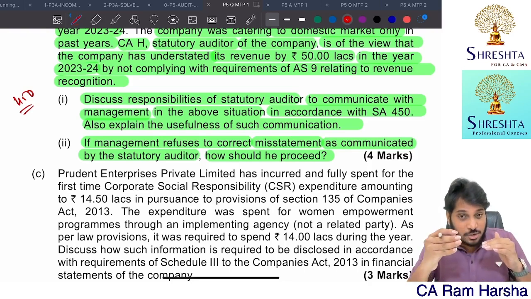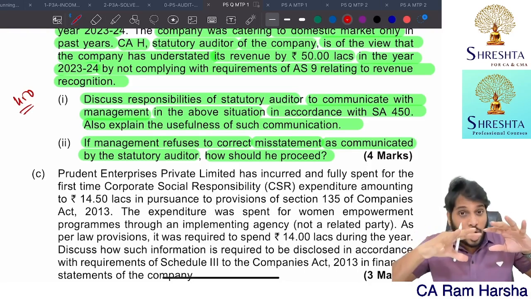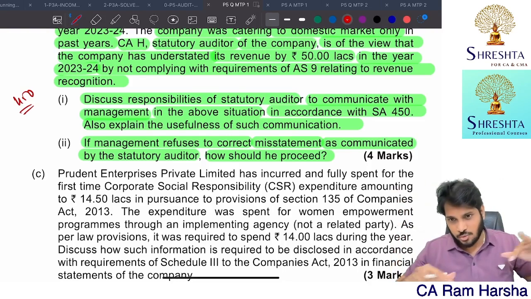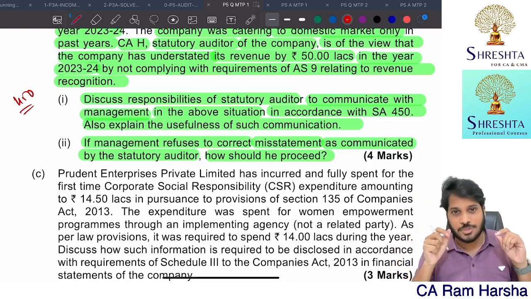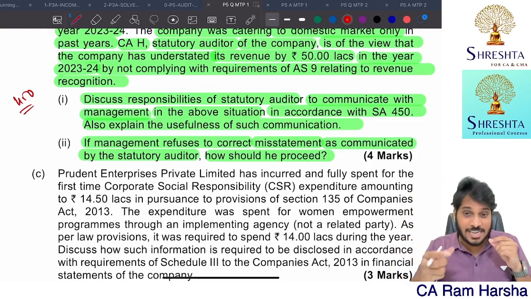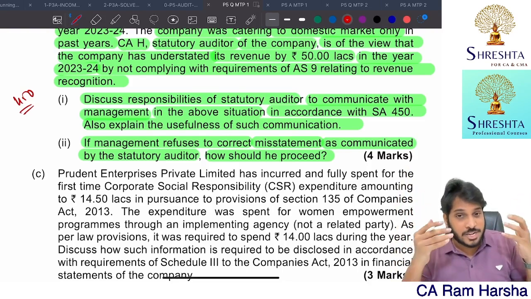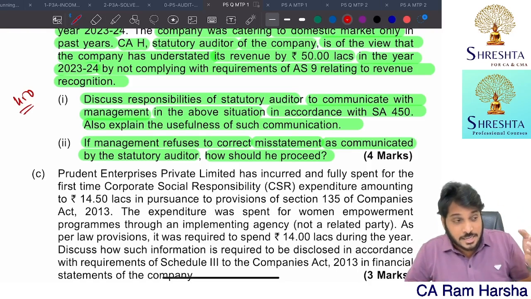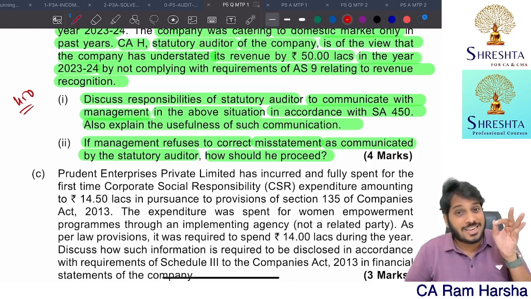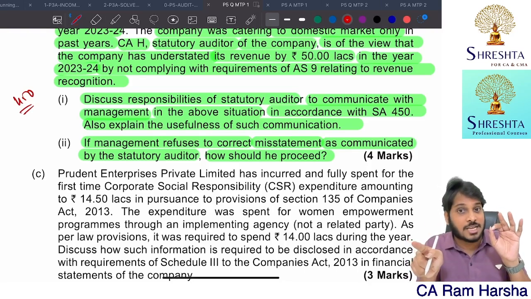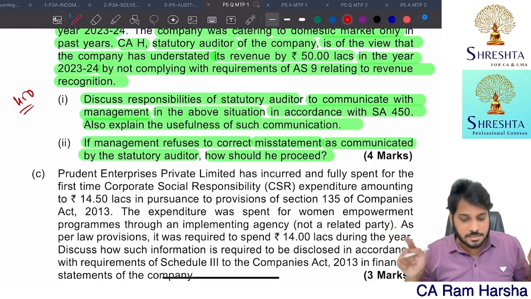So what is the effect of identified misstatements on the audit? What is the effect of uncorrected misstatements on the reporting of the overall audit? So this is the objective. Whatever mistakes the auditor identified, which are not clearly trivial, he has to accumulate, and timely communicate the misstatements to the management, and request the management to correct them. If at all management is not correcting, the auditor has to evaluate the effect of uncorrected misstatements as a whole on the financial statements. Then he will decide about the opinion.